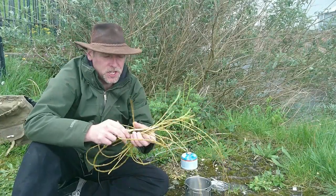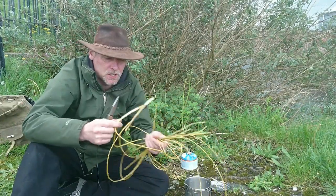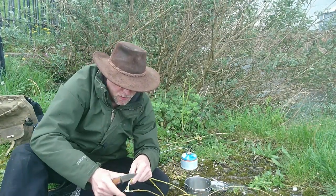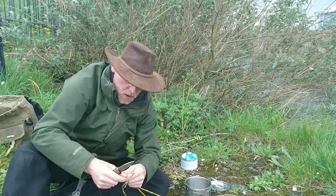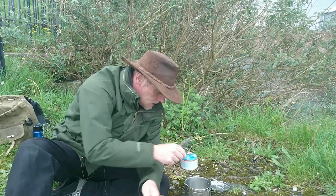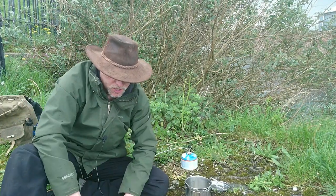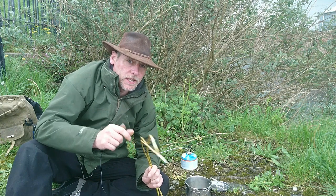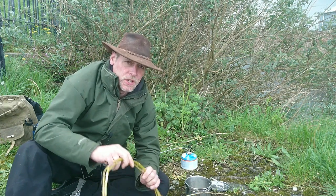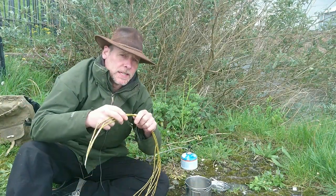On the larger branches you can actually strip it with your knife. I brought my pocket knife, but it's not really working because these ones are a little bit too thin. But you can strip the outer bark off, and usually it'll come off no problem. Sometimes it'll come off in strips as well. Just make them small enough so they go in the pot. Today I'm not going to spend all day stripping the bark off with my knife. I'm just going to crush it with my axe. I'm going to bruise the willow branches with my axe so that it'll release the salicin.